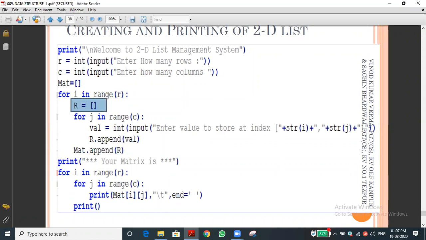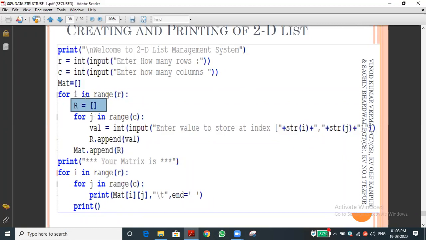Okay. What is the use of this R list? R is an empty list, no? So what is the use? It is receiving the 3 values. Suppose a number of values we are given, column values for understanding. The column values it will receive, that column value together it will store as a single element in the main list. What is the main list? That is the matrix. So that's why we declared mat equal to empty list. So the second value also, as a nested list, will be stored in the mat, that is the matrix.